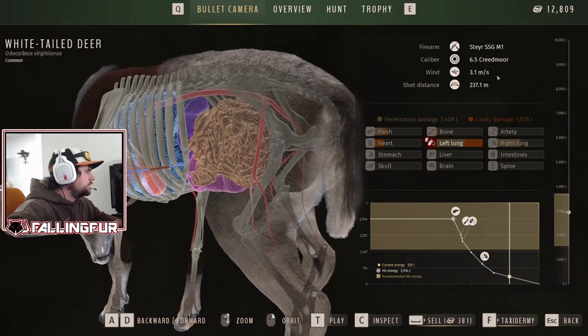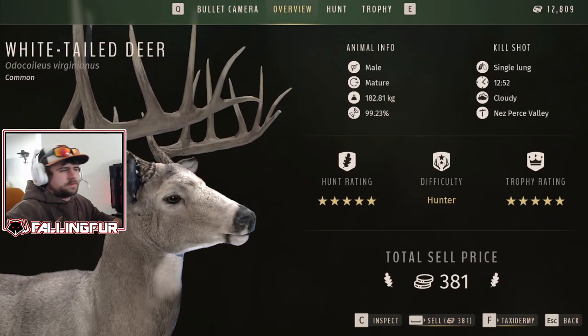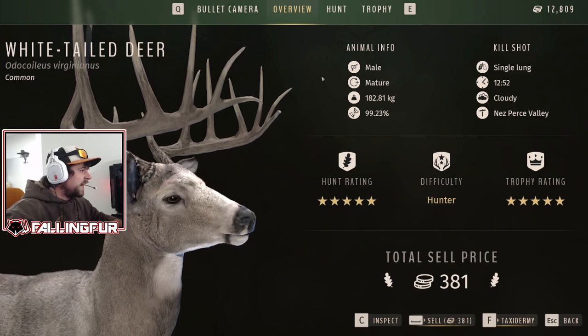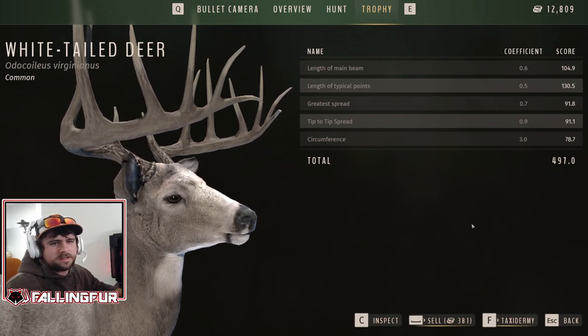Double lunged them. The 6.5. It's a 6.5 Creedmoor, that's what it is. A 99%. This guy is a giant. Total score of 497. What? What a sick one.